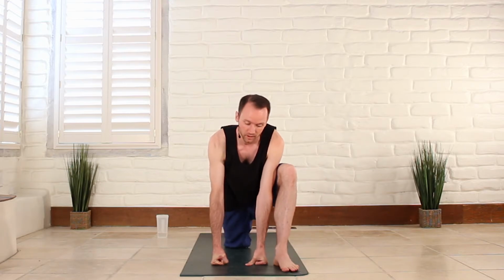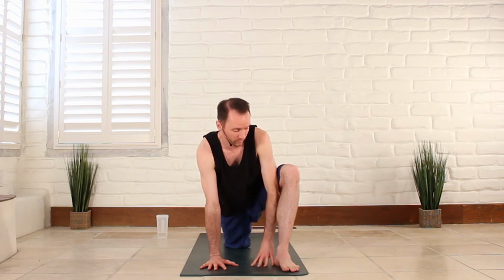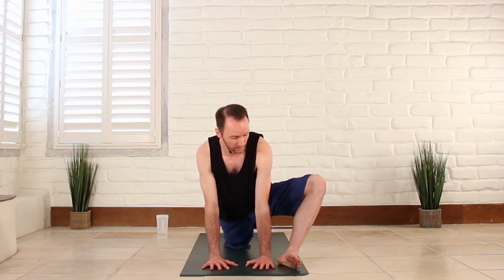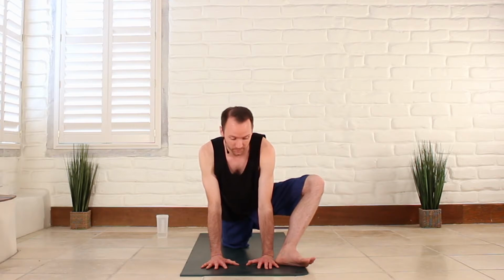And sometimes it's kind of stubborn, right? It feels weird, like, oh, it doesn't want to go. Some folks will just have it fall on out. So sometimes it helps to give a very gentle push, maybe with your elbow here. Just kind of open it up, encourage it to come out. And don't force anything, but holding right here where you are, or if you choose to, then lowering down to your forearms.